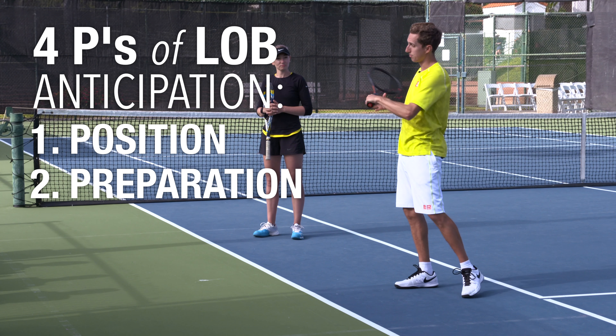Now let's move on to the topic of footwork, because most tennis players use terrible movement patterns when a lob goes up into the air. The worst possible way to move back for a lob is to move back with your heels leading — heels first. I've seen broken wrists, I've seen cracked open heads. Somebody died doing this earlier this year. A friend of somebody in our audience went back for an overhead, tripped, hit his head, and passed away at the hospital. So not only is it slow and unathletic, it truly is a dangerous way to move as well.